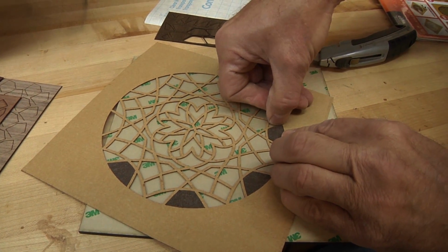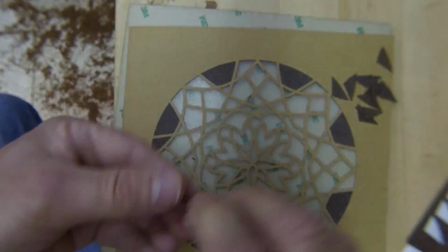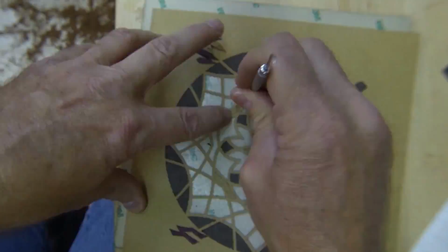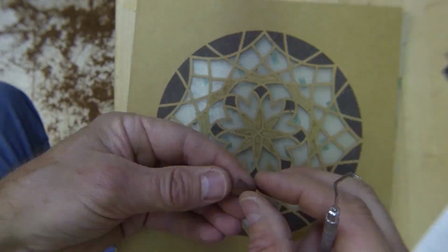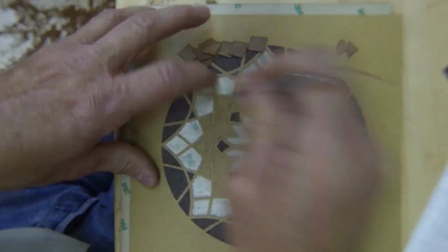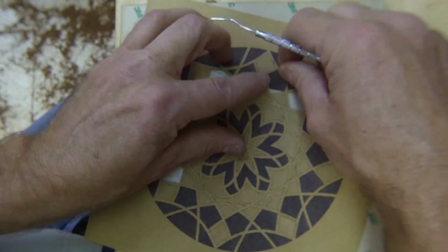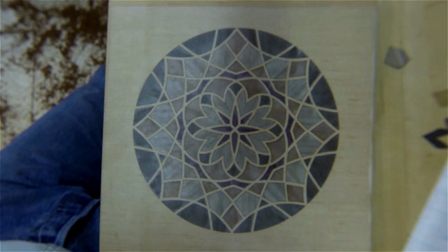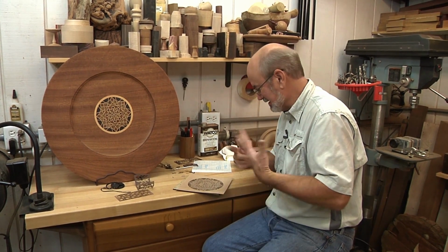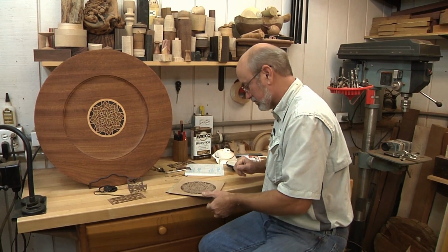Go flat, flat. There you go. Okay. That was easy, wasn't it? I think I'm beginning to get arthritis or something from that.